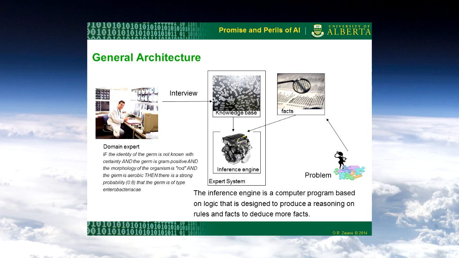So this is how it looks at a very high level. You have the knowledge base, that is what represents basically the expertise, the knowledge of the human expert. Through intensive interviews, we extract that knowledge from the expert and we code it in terms of rules here. Then you have an inference engine that will reason using this knowledge base and some other facts that describe the problem. Okay?